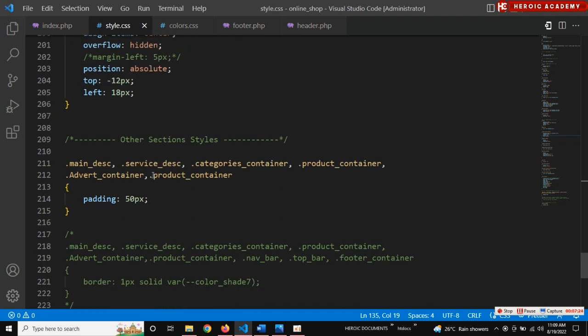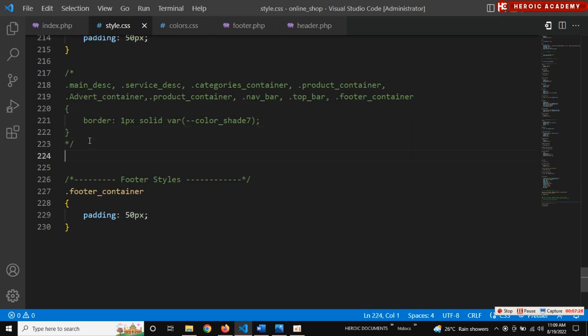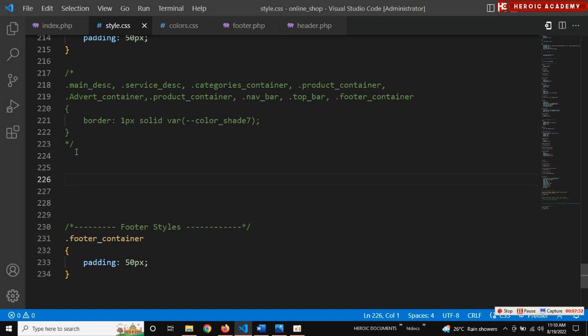Okay, this other section started. So what I'm going to do now is create another section. I'm going to call it product slider section.